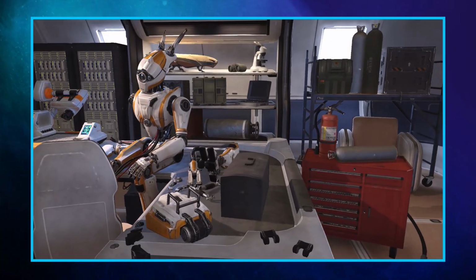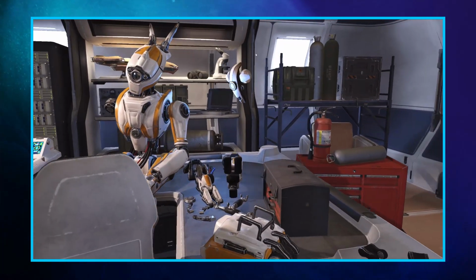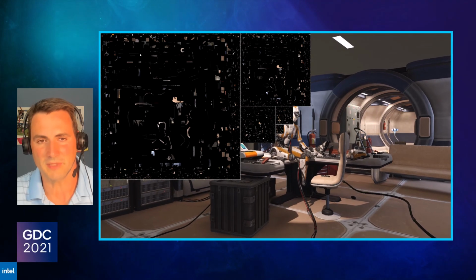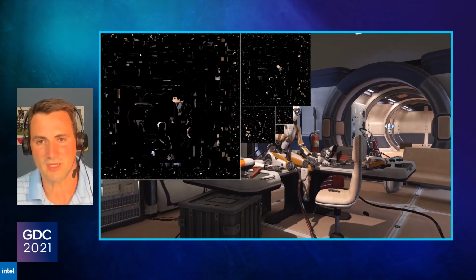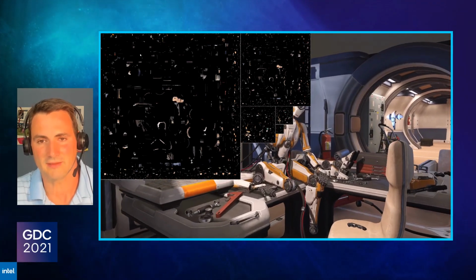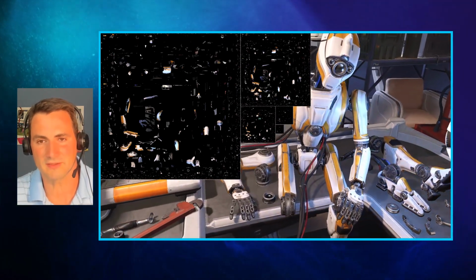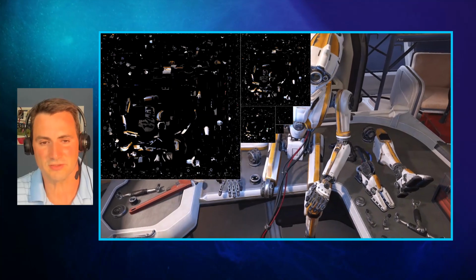In the next video, I'll show you the same scene again, this time showing the textures being shaded in real time. The texels that are illuminated are the only texels that are being shaded. Anything that's black is not shaded because sampler feedback enabled us to skip shading those texels.